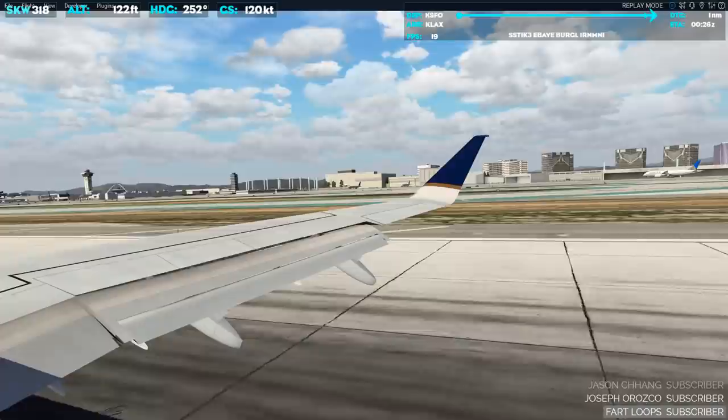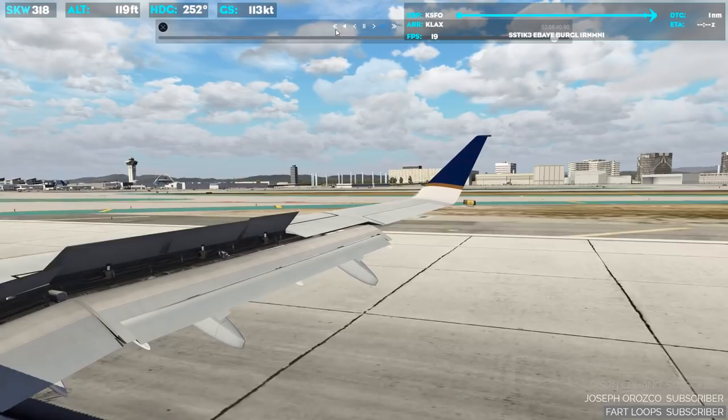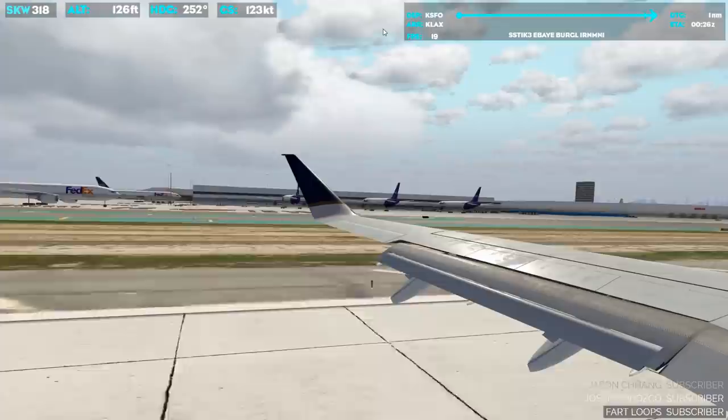Oh, that was so smooth. So smooth. We're watching from the other side. I think we'll get better frames over here. The other side's kind of choppy because of the building. Yeah, there we go.